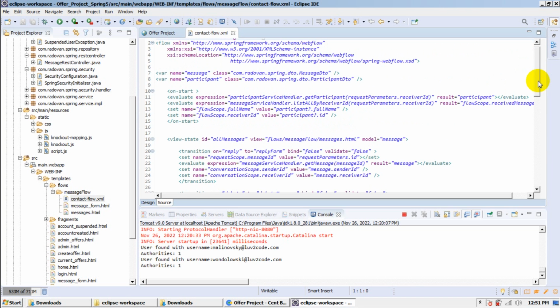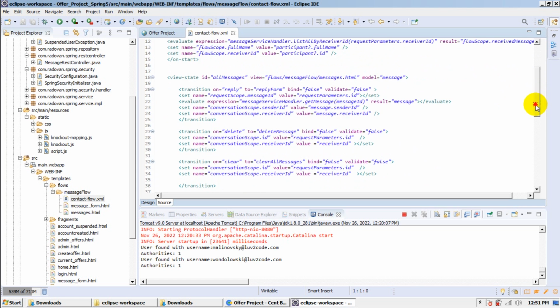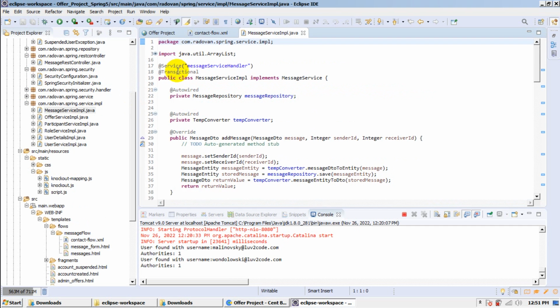If I start to explain, this video will be a couple of hours. Try to understand, and if you have some doubt, you can also contact me with a message to explain this better. But you should try to understand this code. Mostly we are defining flows, and as you can see, we are calling services here. A service class, and all services are defined as handlers. For example, message service handler, that means this is the message service implementation class.